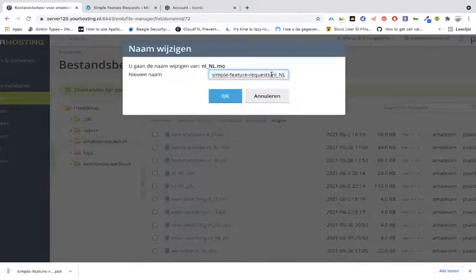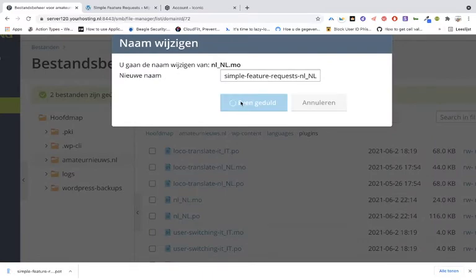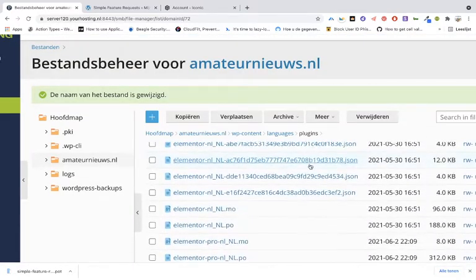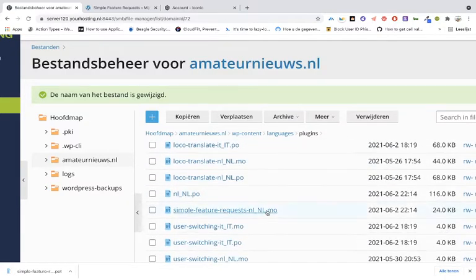Now there is a little difference because it's only simple request and then the country code. So be aware of that. So the other things you have to delete as well. Then you have to go to the other file, and this is the MO file. Where is it? Simple. This is the MO, and this is the PO file.